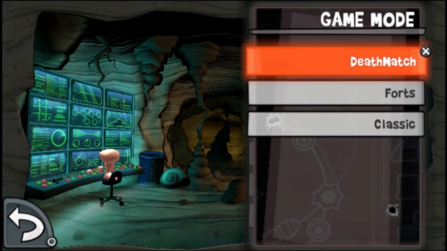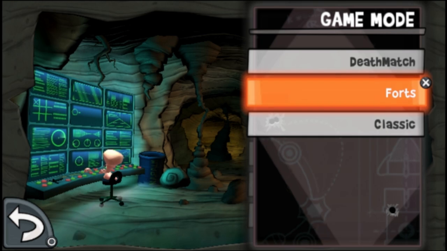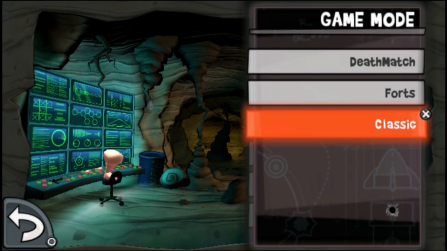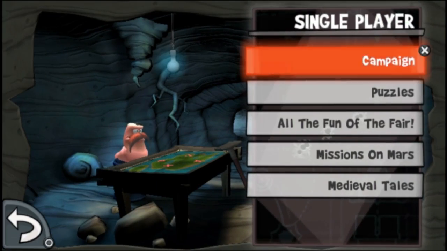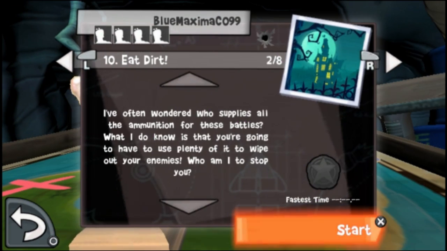Also included is Versus mode. You've got 3 different modes, which are Deathmatch, which is basically just a normal game of worms. Forts, which is basically 2 structures on either side, and Classic, which is a game of worms, but all the new features of Revolution basically have been removed. So let's have a look at the campaign. I'll play one of the spooky levels.